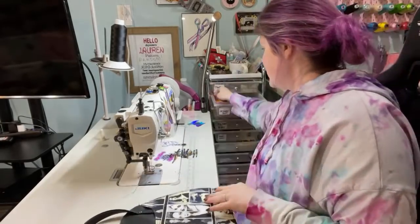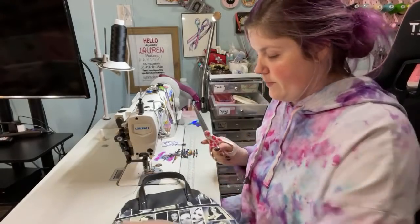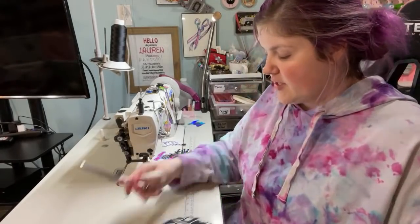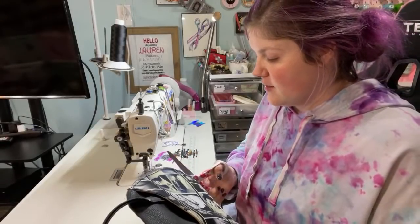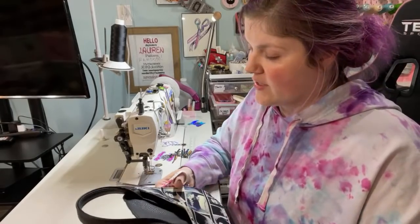So we probably would have been done by now if I hadn't been talking so much. I do apologize. Don't cut the strap. So then I'm just gonna kind of trim off any excess. If you cut yours out perfectly, you probably won't have excess.